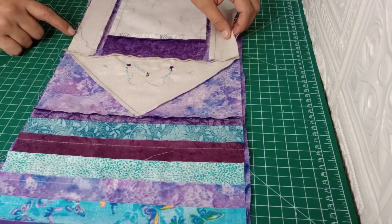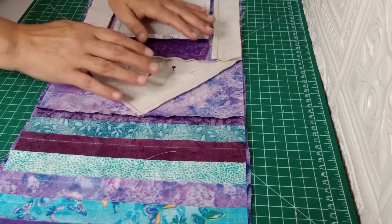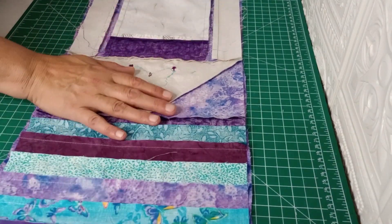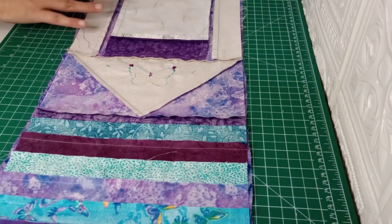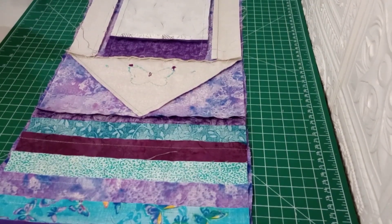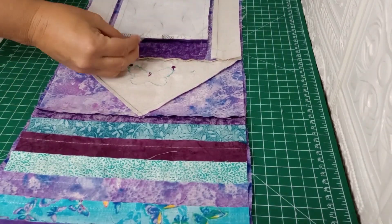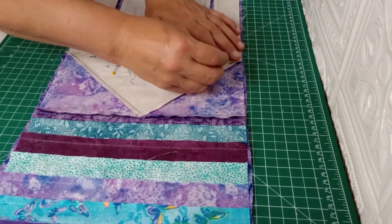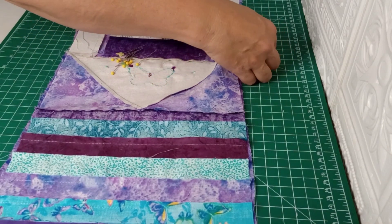This is the importance of leaving a little bit extra, because you never know which way it's going to shift or how it's going to lay. It's always nice to leave that little bit extra so you have it. We're going to start in the middle with pinning it. We're going to pin the beginning of this middle section into place.